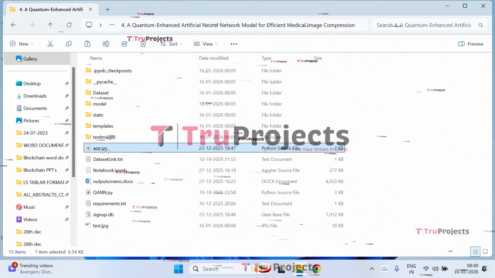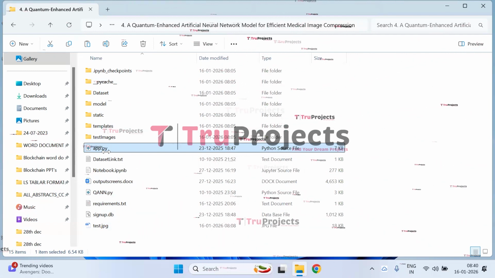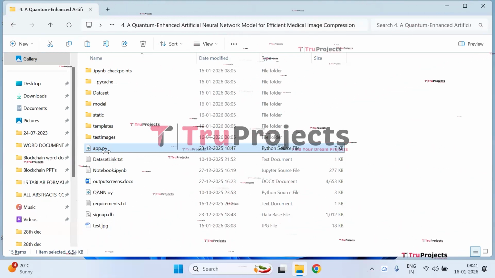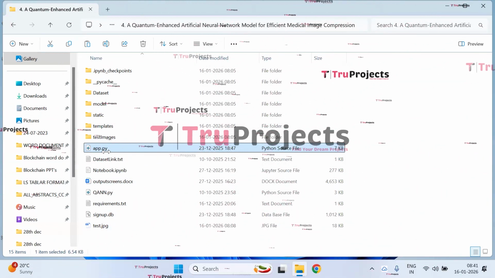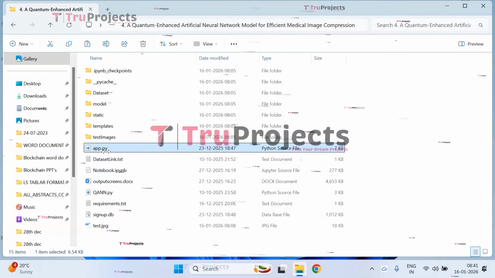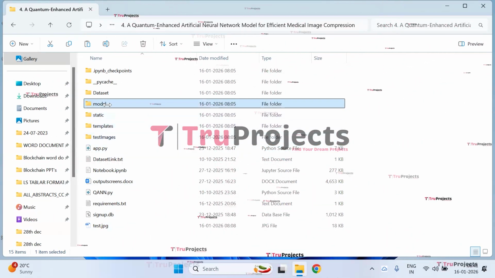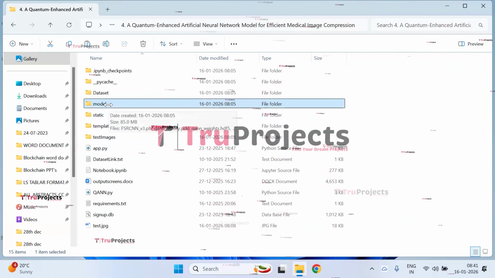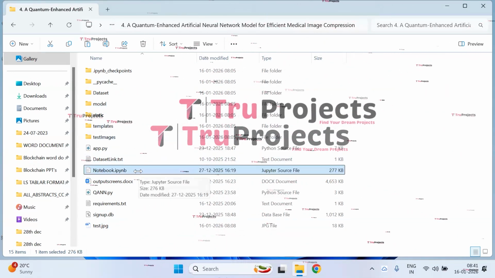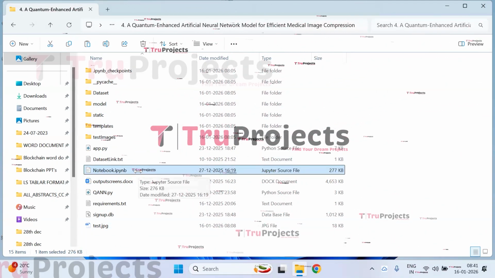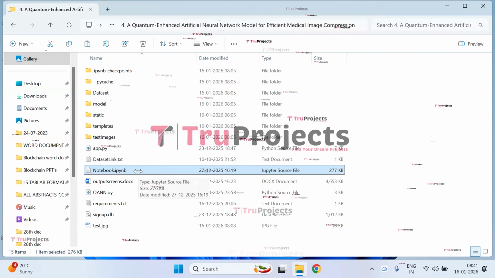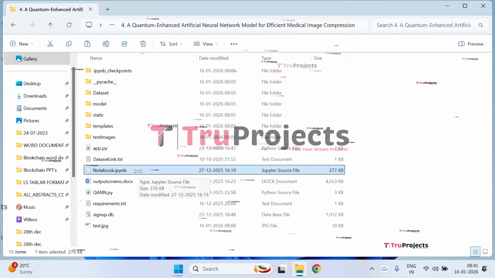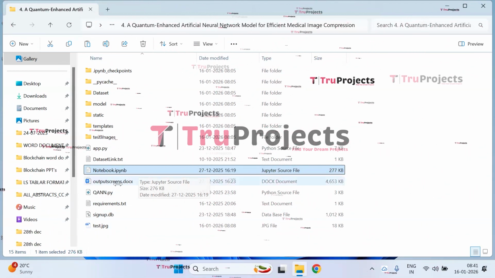App.py file. This .py file contains the information related to front-end logic. It could include code written in Python that handles server-side operations such as processing user requests, interacting with the database, and generating dynamic content to be rendered in the HTML templates. These are the model files which contain algorithm information which will be loaded into the project code during runtime. Notebook.ipynb file. This is a Jupyter Notebook file which contains a combination of code, graphs, and outputs all in one place. It allows users to write and execute the code in individual cells, making it a popular choice for data science.